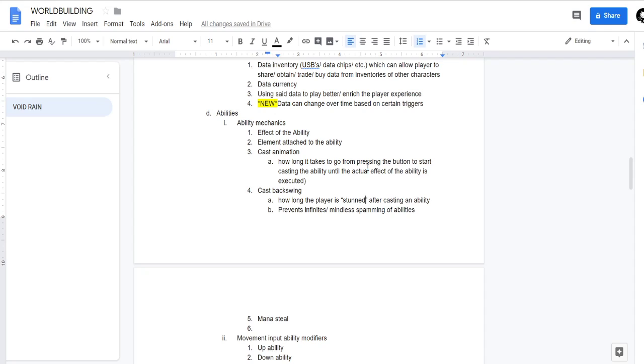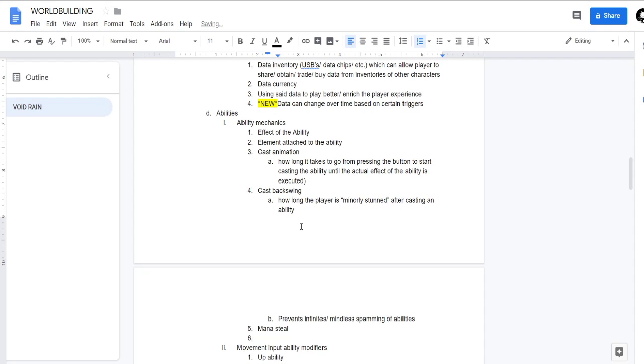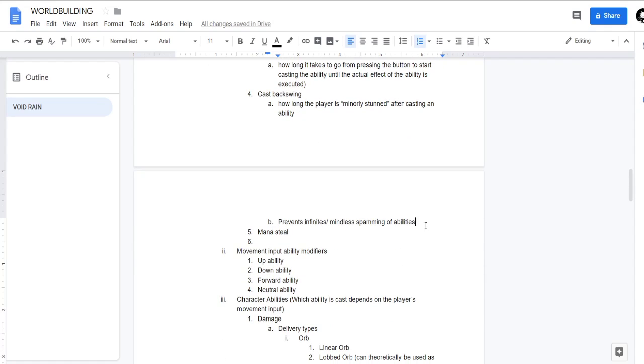Player is minorly stunned after casting an ability. Actually, technically there aren't any infinites anyway because you still have to attack. So it just prevents mindless spamming of abilities.